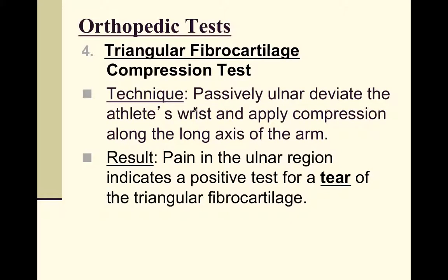All right, your TFCC test, triangular fibrocartilage, on the ulnar side of the wrist, between the end of the ulna and the carpal bones, there's a little triangular piece of cartilage. It's called the triangular fibrocartilage. I know, really creative. But it can get torn, and you would think, oh, no big deal, it's a little piece of cartilage. This is one of those surgeries where it takes 6 to 8 weeks to recover.